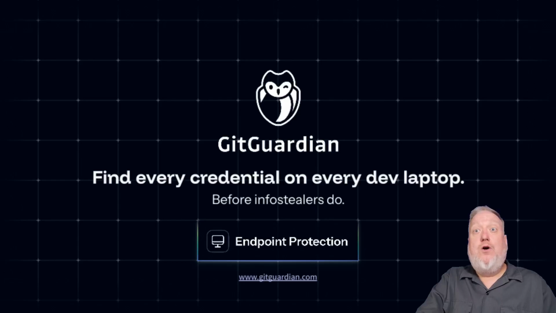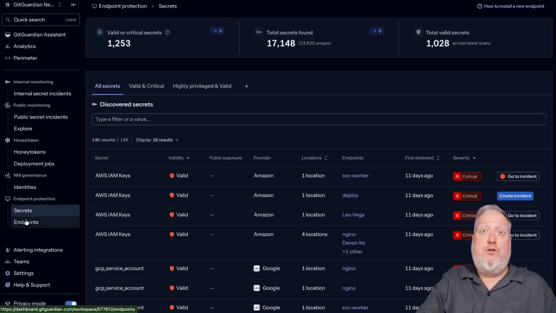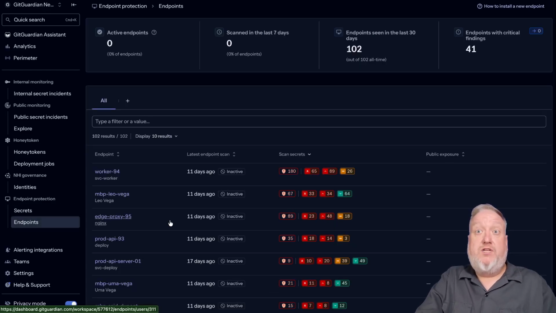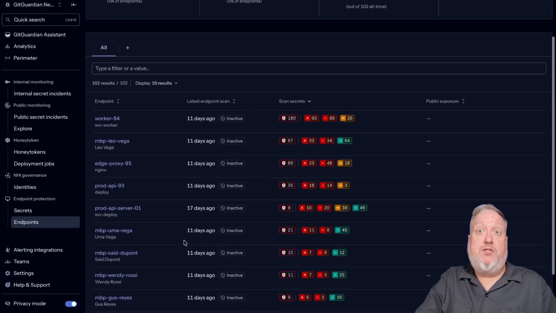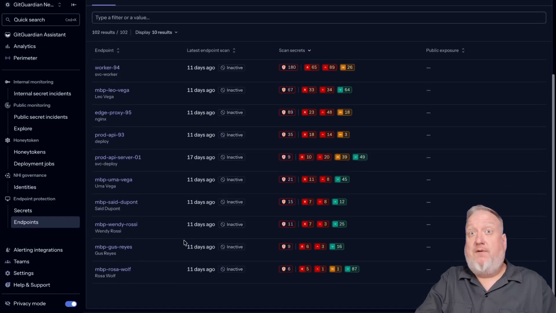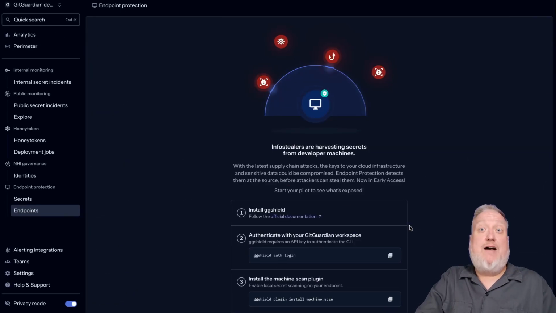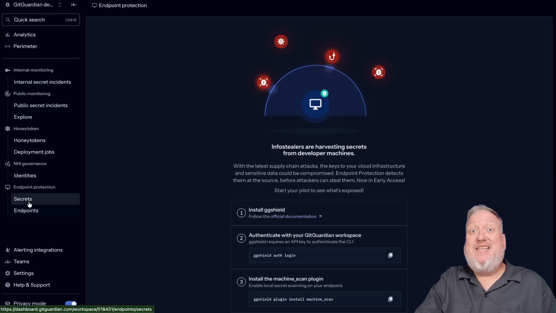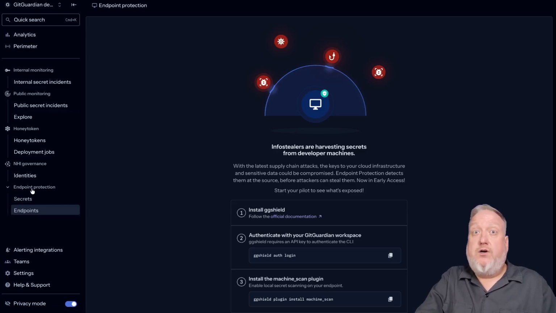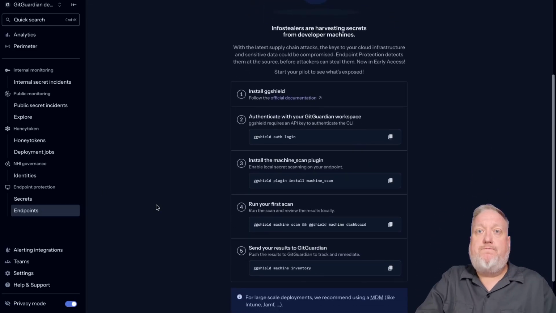In this video, we're going to be taking a walk through the setup and usage of GitGuardian Developer Endpoint Protection. This is the latest advancement to the GitGuardian platform, which scans developer workstations for secrets stored in local files and environment variables. This is now generally available for all business and enterprise customers, so feel free to open your dashboard and follow along at home. You can find a link to the full documentation in the description below.